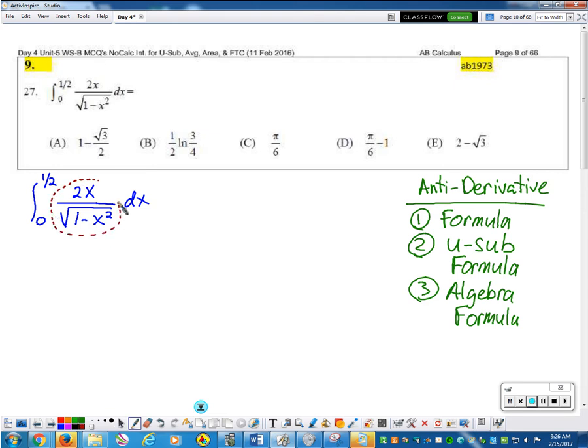I've got to first figure out that I have two functions being multiplied. So someone can, please. Very good. And the two I can pull out if I want to leave this 2x, it doesn't really matter. So I've got square root 1 minus x squared. Okay, once I do that, in fact, let's move the two. The constants just kind of get in the way. So I'm going to rewrite this as 2 multiplied by the integral from 0 to 1 half of just x all over square root 1 subtract x squared. And then just like Haley said, that gives us two possibilities here. We have x and we have 1 over the square root of 1 subtract x squared.